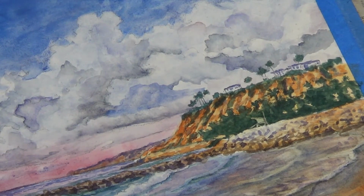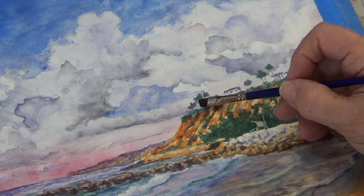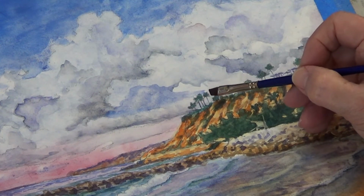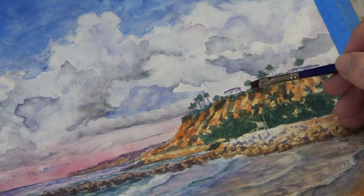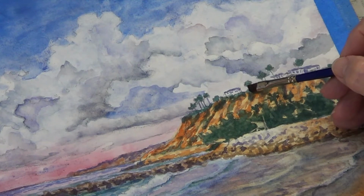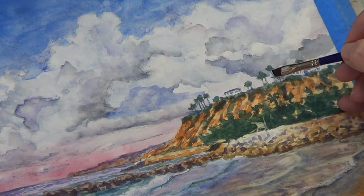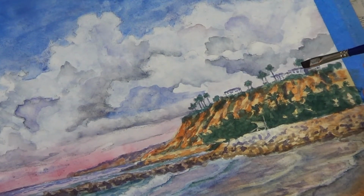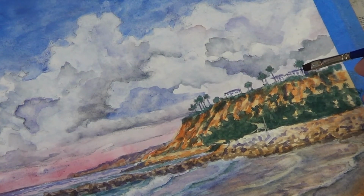Up in the trees, again, I'm using that shadow color that I mixed up. I just need a soft color, and I'll just use the edge of my brush to tap in some tree trunks. You want them dark enough so that they stand out against the clouds. That light cloud behind it was on purpose, in case you haven't figured that out. Maybe a couple of them standing there. And these, you know, these are far away. I would say maybe a quarter mile or so.